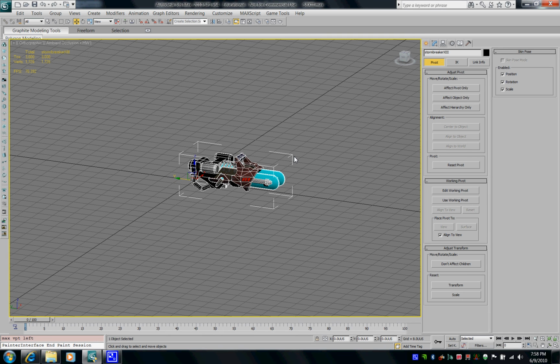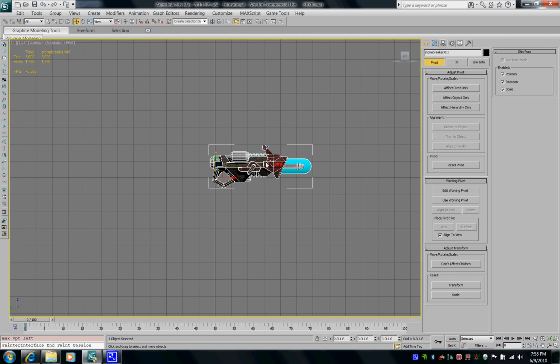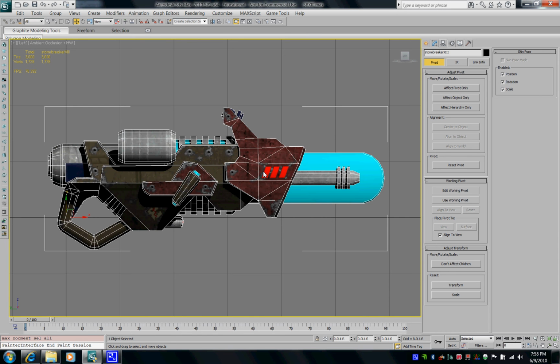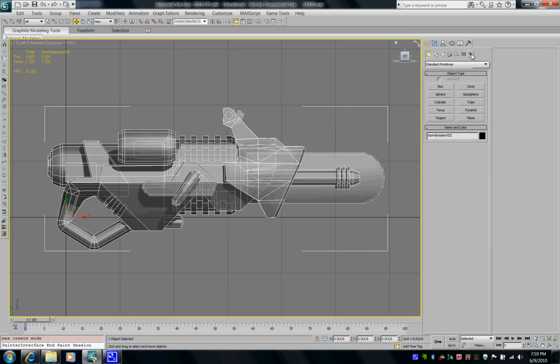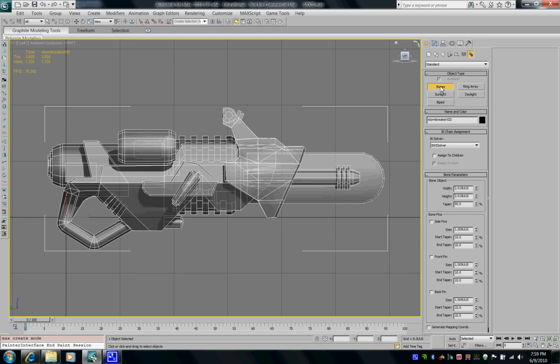Now, the next step that we're going to do is set up bones for our weapon. So we're going to go to the side view, zoom in on our weapon, and make it see-through so we can see where we're putting these. Go to the Create tab, Systems button, and choose Bones. Now, the first bone that we're going to put in is in the handle where the player is going to grip.